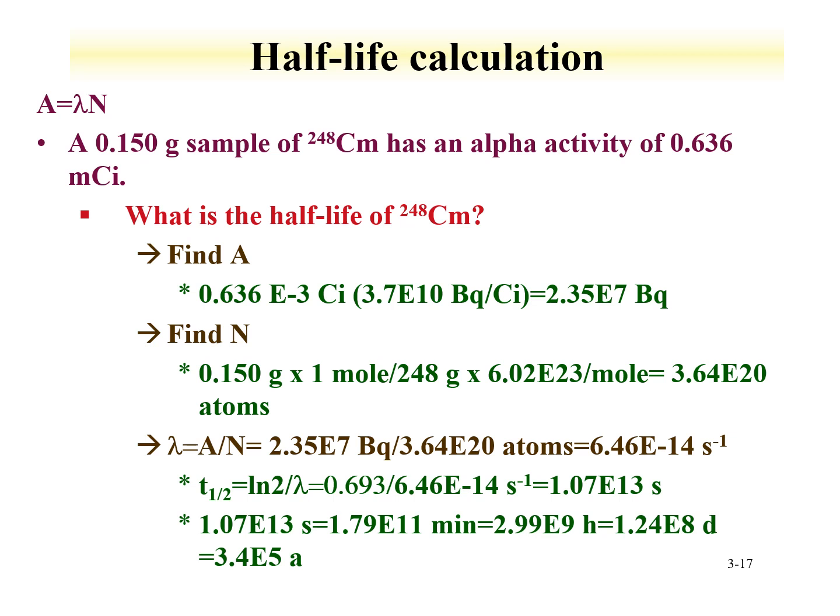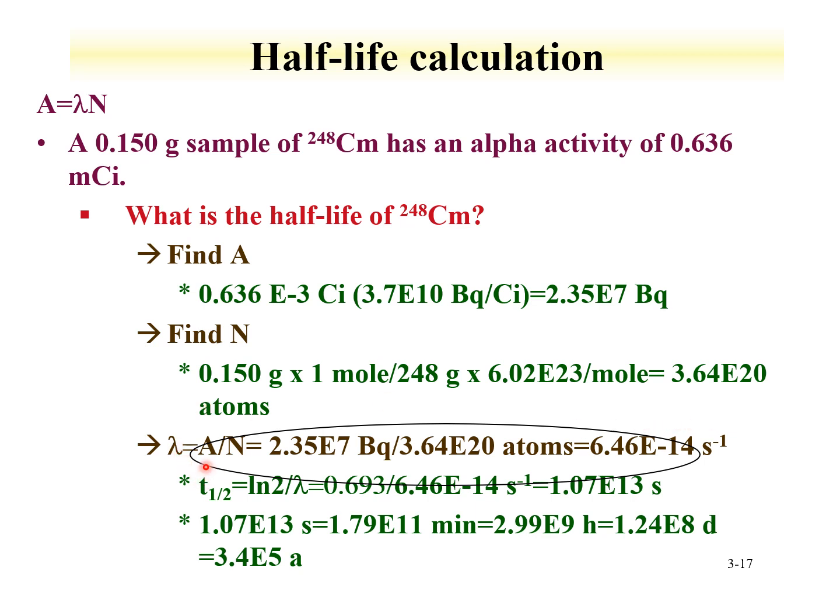I need to find N. That's pretty straightforward. If I give you the mass and I know what the molecular weight is from curium-248, I have Avogadro's number. I can get the number of atoms, which is shown here. And now I set up my equation. And I use the activity equals lambda N, solve for lambda. Put this in, I get lambda is equal to 6.46 times 10 to the minus 14th inverse seconds.